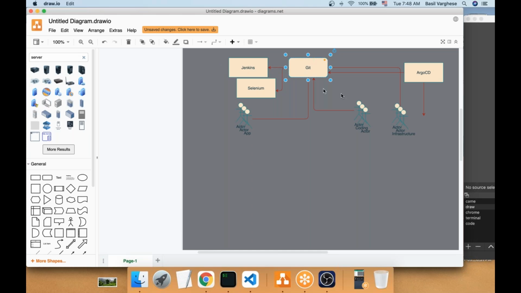So the humans update the desired state. I would rather say the desired state of the software is developed by your developers. The desired state of the QA test cases is developed by your QA engineers. The desired state of your operational activities is defined by the infrastructure team.